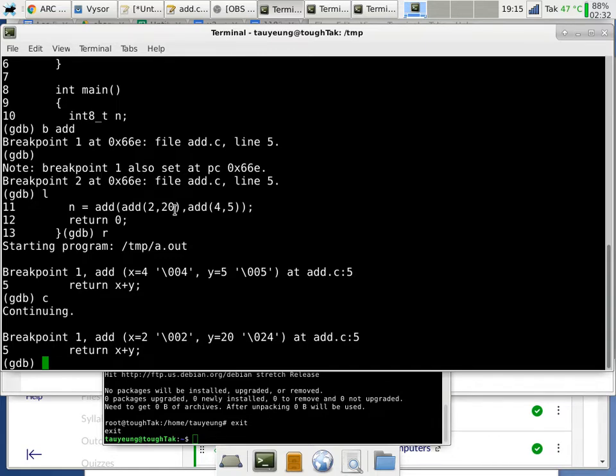But 20 as an ASCII code is not in the printable portion. It's not the ASCII code of a punctuation or a digit or a character in the alphabet. So that's why it only shows up as an octal number, because it's not printable. Okay, so that was a good question.